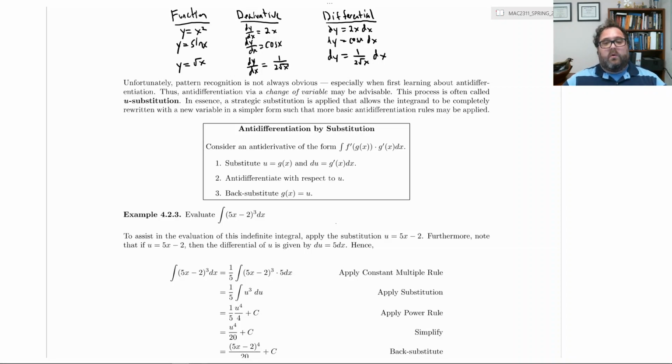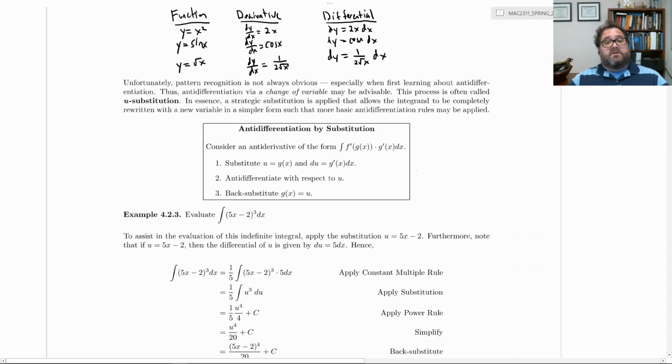And so when we talk now about the chain rule and having the composite function with an inside function times the derivative of the inside, we're actually now going to consider the differential of the inside function, and that's going to allow us to manipulate the variable of integration.